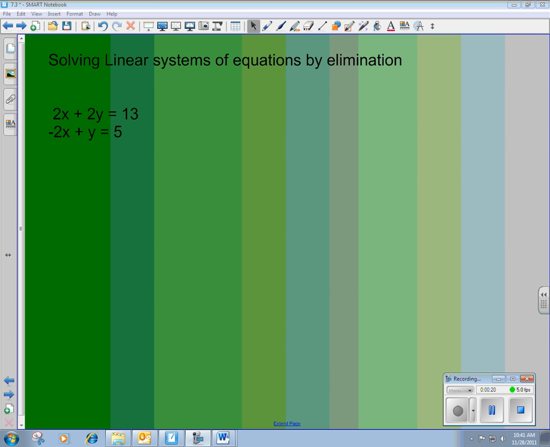There's no graphing. And the first part of this is looking at how do we get rid of one of those variables, and what's the easiest one to get rid of. In this case, you look for which x or y are similar. And by similar, I mean they have the same number in front. That thing in front is called the coefficient. So in this case, we see that our 2x and our negative 2x are really similar to each other. They've got kind of the same coefficient with a negative and a positive.